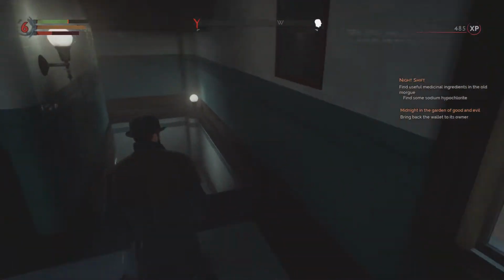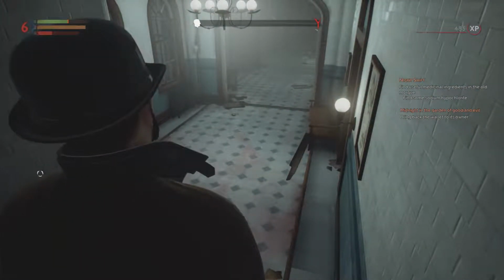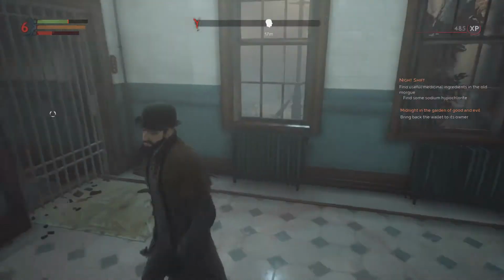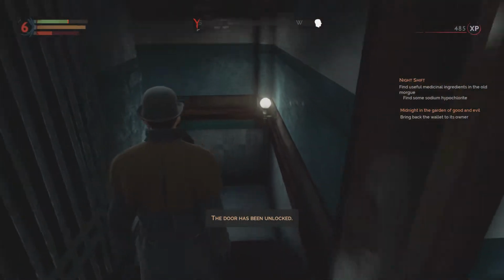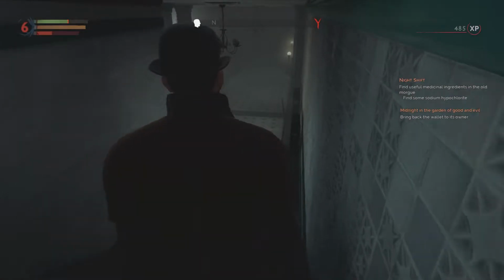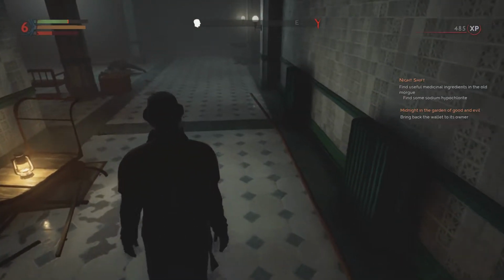Let us continue our way downstairs and enter the basement of the morgue. Oh my Jesus. That scared the crap out of me. So some of these scowls are actually pretty powerful. The door has been unlocked. Let's just resume our way down here. Why, hello, all nastiness. How the devil do you all do? One went over that way.